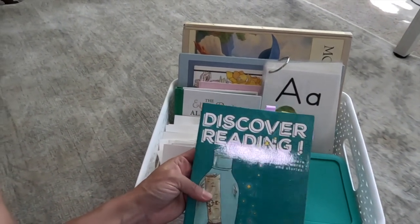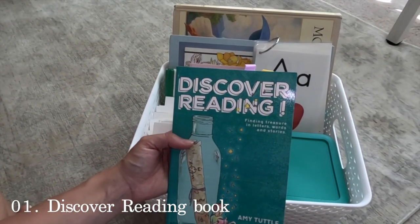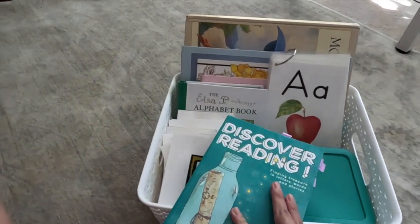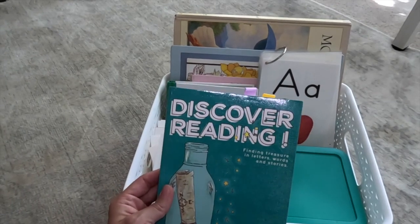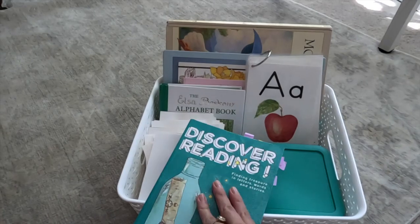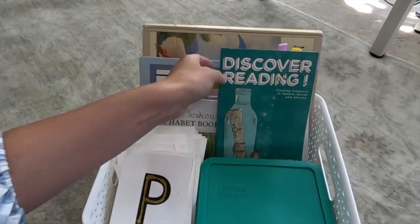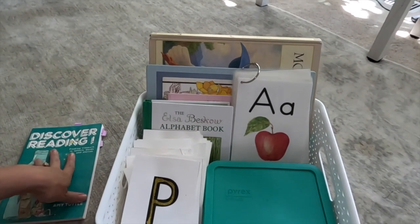Now, the first thing I'm going to share is this book. We're members of the CMEC, and as part of their Kinderleben program, they recommend that you start with a few of these first lessons here in the Discover Reading book. I've shared about it before, but it is a wonderful resource, and it is how I taught my first daughter to read, with the games and the different activities in it. So definitely check this out. All our lessons, like the games that I play with my daughter, come from this. So we have that in there.